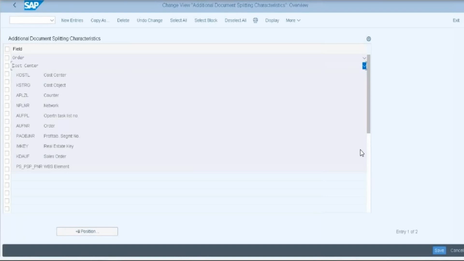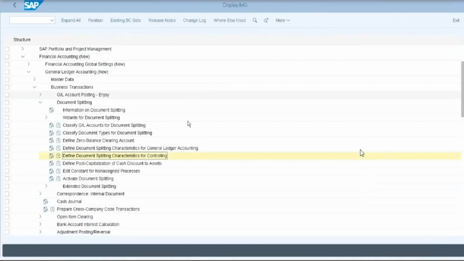So now here similarly we can add characteristics. Now let us go to the next step to activate the document splitting. Let us go back. So here you can see activate document splitting.